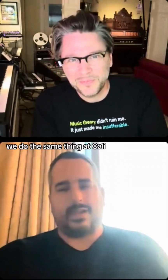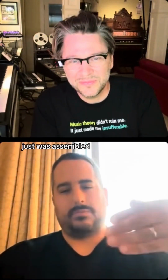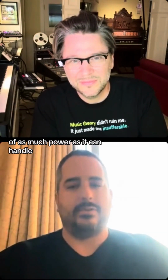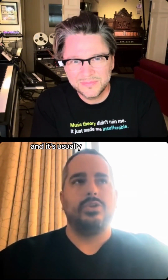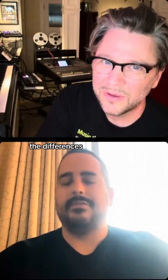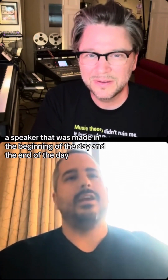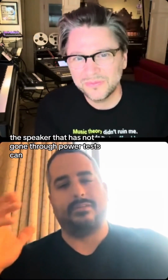We do the same thing at Cali, and what doing that allows is we can take a speaker that is brand new, just was assembled, all the components are brand new, and compare it to a speaker that has gone through 100 hours of as much power as it can handle continuously, and compare the performance between those two speakers. Unless the speaker design is pretty flawed and you break something during power test, the difference in frequency response is smaller than the difference between a speaker that was made at the beginning of the day and the end of the day, versus a speaker that has gone through power test and one that has not.